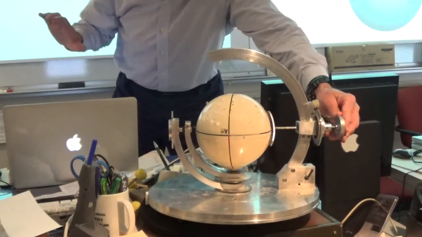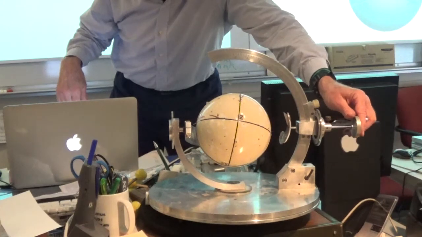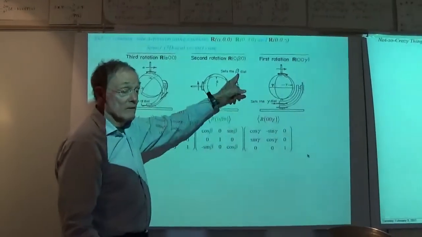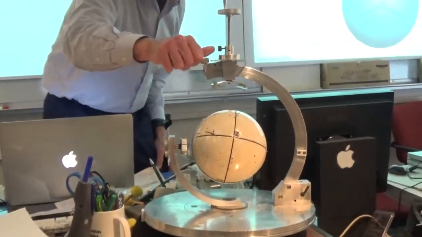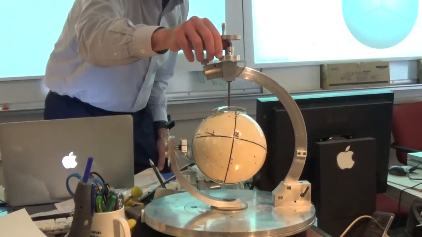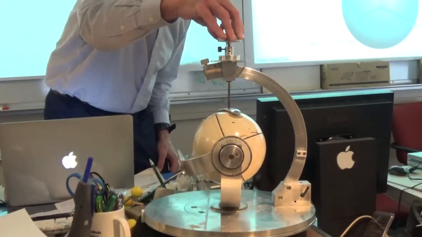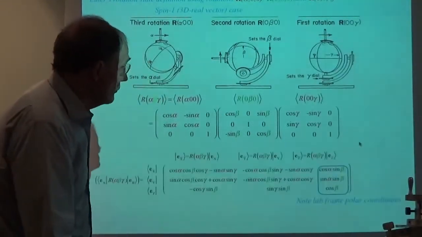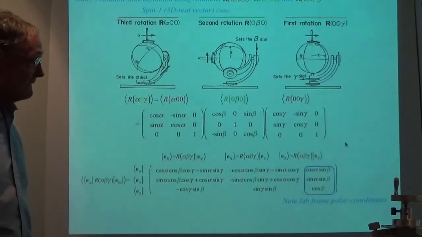This thing is still spin up, it just has a different phase, okay? And then I turn that thing using right-hand rule to tip it somewhere, okay? So I'll point it up there almost 90 degrees with respect to what it was, okay? That's this operation right here, sets the beta dial, okay? And then the last one is another Z rotation, okay? And you can see obviously these two operators don't commute. Now I'm going to set the azimuth, okay? Any value I want, okay? And now here's the actual representations of those operators. And when you combine those, you get the famous Euler matrix for rotations, okay?